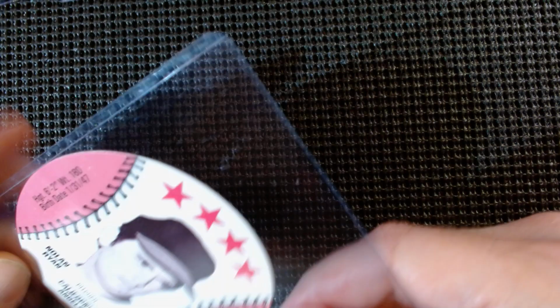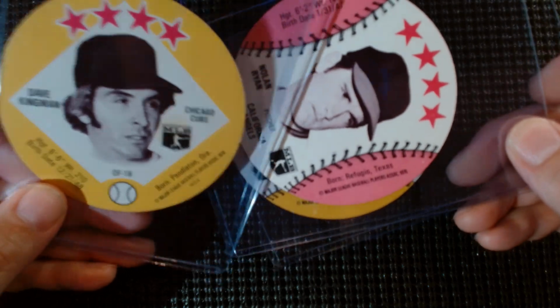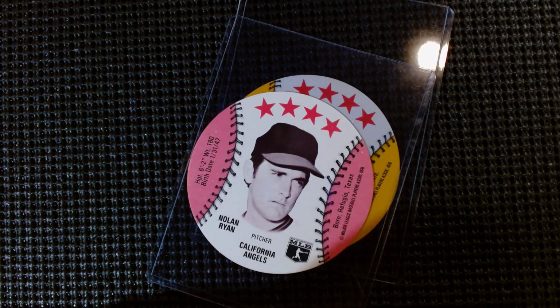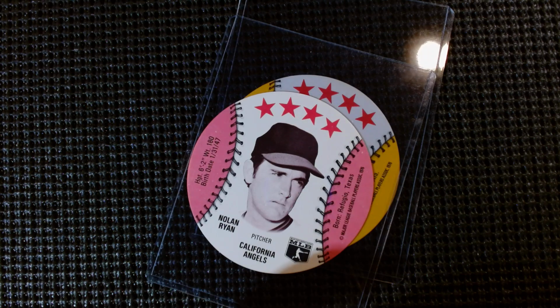And as you can see, these are 1976s. So, you know, they had obviously different designs that the people could choose from when they did order one of these card sets from MSA. Well, didn't even get that one in the top loader. I actually had two top loaders. I slipped it between the two. So hold on a second, people.